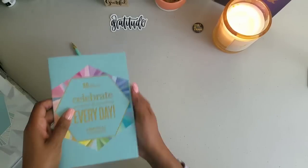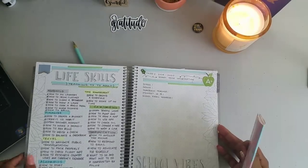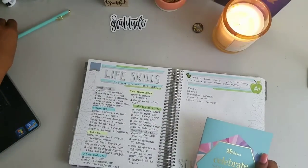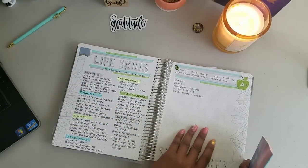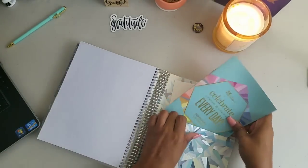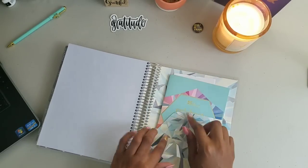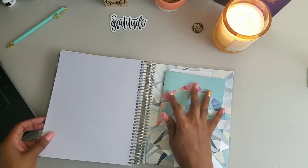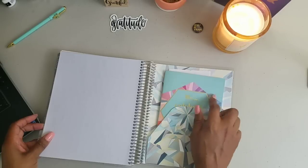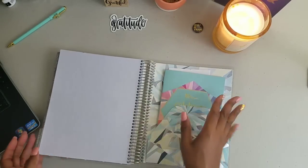Once I finish with that, I just pop this in the back of the book, where some additional notes are. And that's it, y'all. I'm really not going to touch that again until it's time for me to pre-plan, or if somebody reminds me that something's coming up, I'll put it in with whichever month, and then that'll be there.